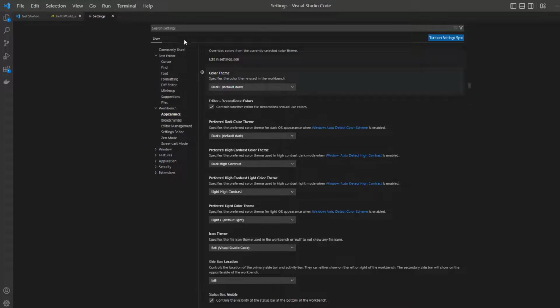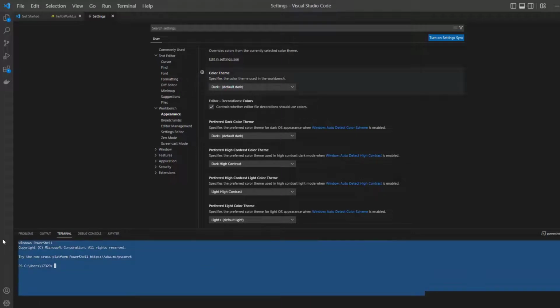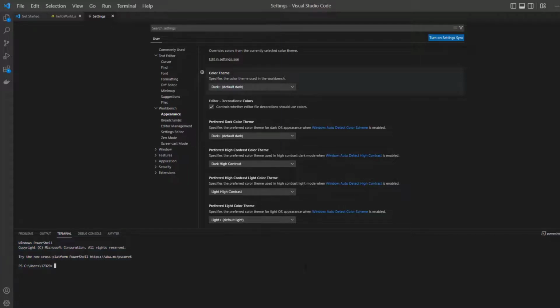And we can do that by clicking Terminal and then clicking New Terminal. And it'll show up right at the bottom right here. And this is a terminal. We'll be doing things in the terminal in the series. Very exciting. One of my favorite programming tools.